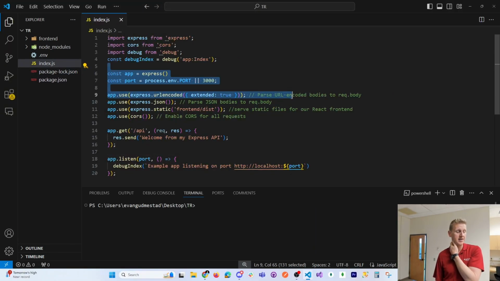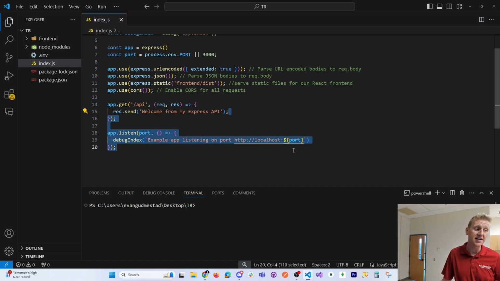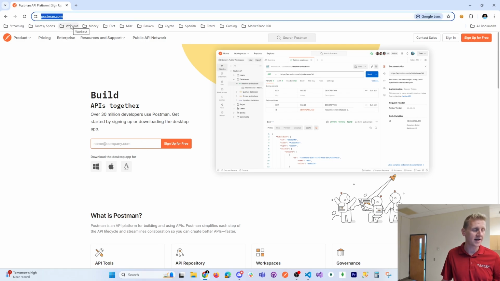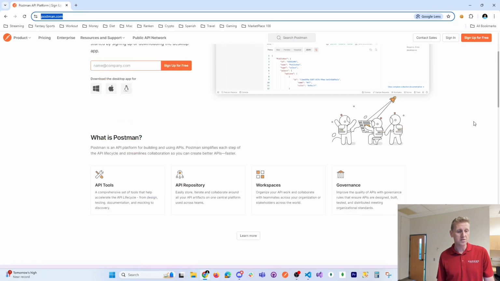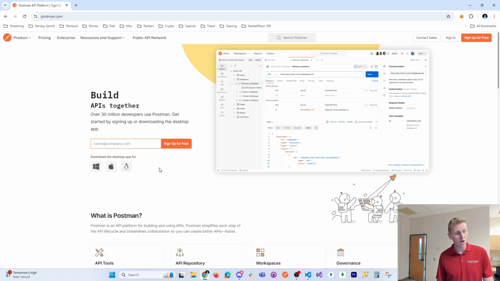All right, now the next step, as you know, is to build the back end. And to test the back end, I realized there was a piece of software that I left off of the software requirements, which is Postman. So you will want to go to postman.com and register, sign up for free. And then once you sign in, you can download the desktop application called Postman. Here's the download for Windows, Mac, or Linux. Go ahead and download, install the desktop app, and log in.